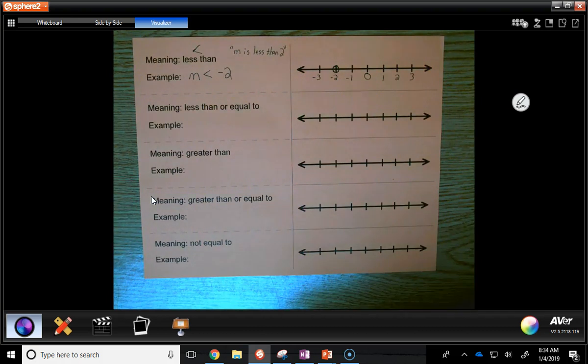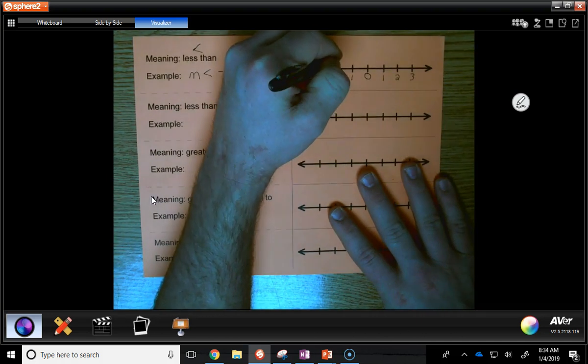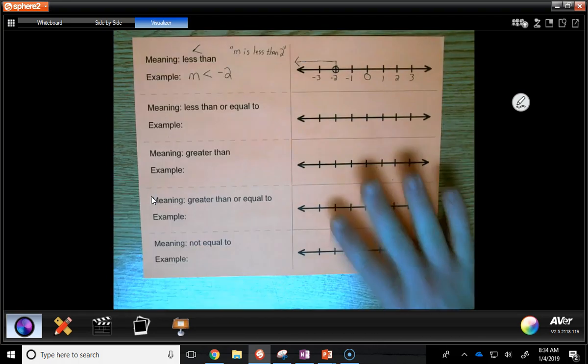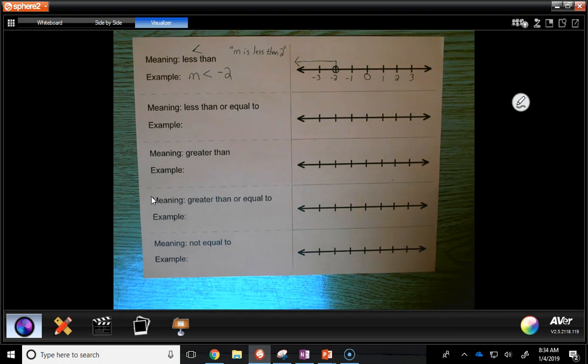We do not shade it in because that tells me as a mathematician looking at this that this is a less than. It's not less than or equal to. Now, the last part we have to do is we have to say, what are my possible answers? Well, if m has to be less than -2, I'm just going to draw my line this way. And we draw our line facing this way. When we have graphed this now, as a mathematician, I can look at this graph right here, and I can say, okay, they're comparing to -2 and it's open, and it's getting smaller. All the answers are anything over here is the answer. If I went to the left, that means it's less than. So I know it's m is less than -2. And I know it's only less than because I did not shade that circle in.